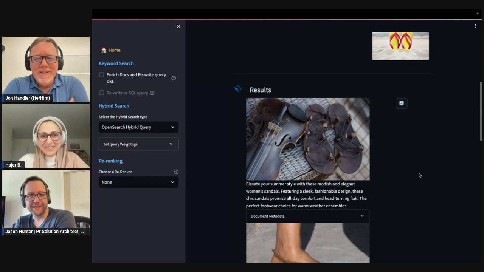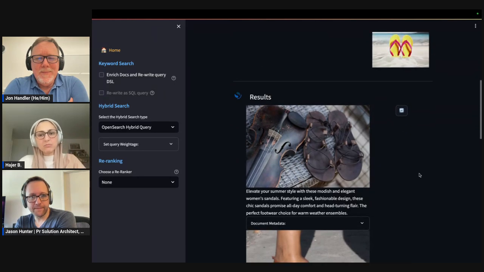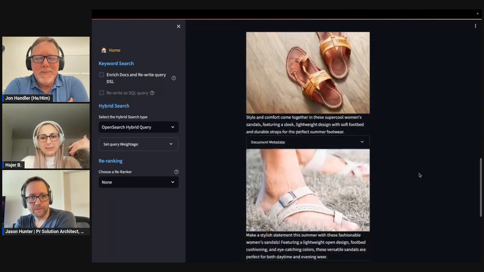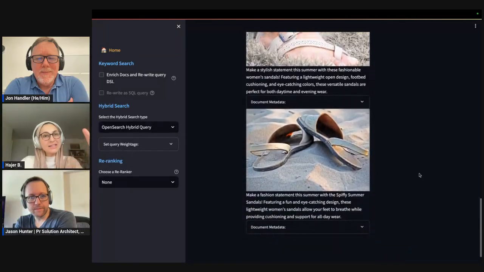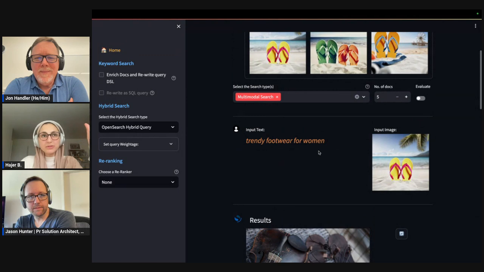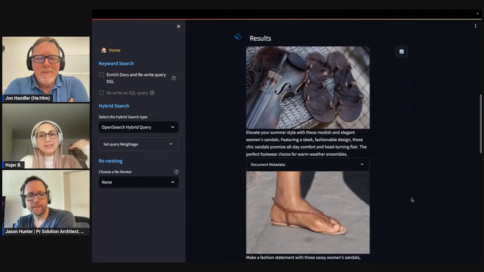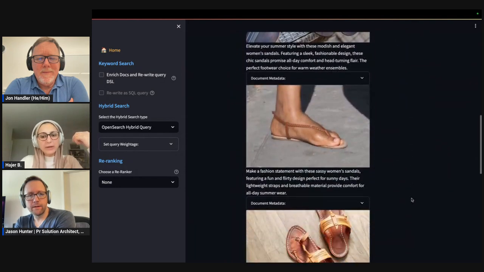If we look at the results, they're all summer footwear, even though I did not specify this in the input text. Earlier, we've seen some types of shoes that are not summer shoes, they're not sandals. Here we see all summer shoes, the same style with the straps as well.